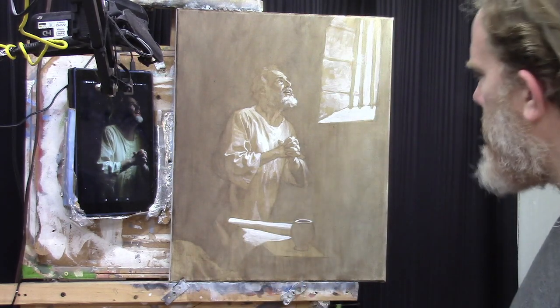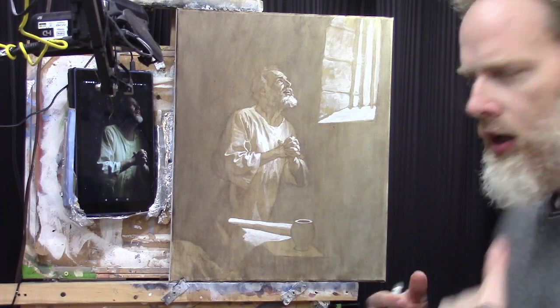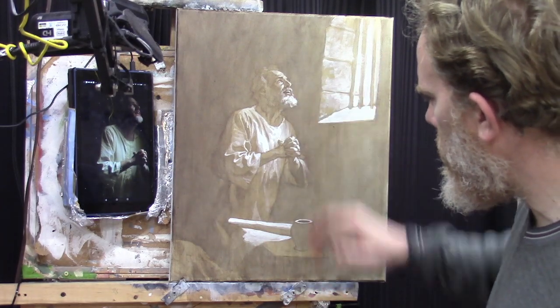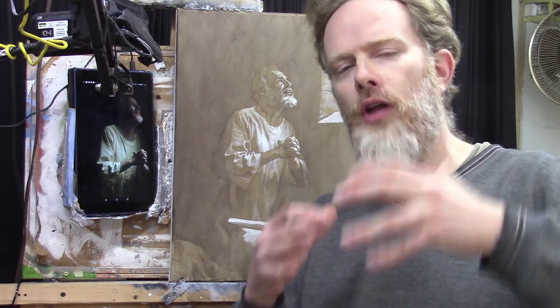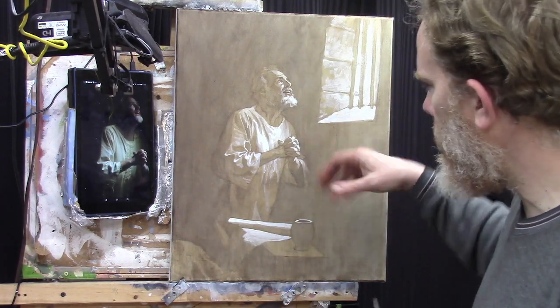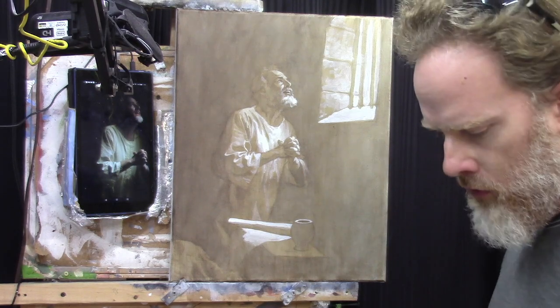I want to show you how to block in dark values on your grisaille. I'm working on the 16 by 20 acrylic portrait of Paul the Apostle praying, trying to emulate kind of a Caravaggio tenebristic style where we put a brown toning ground over the whole thing and then go on top with titanium white highlights. But now it's time to block in with the darker values and create some contrast so that this image will have the appropriate drama and feel that we're going for.